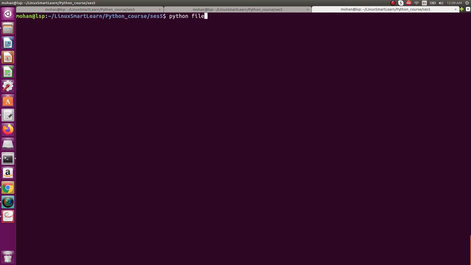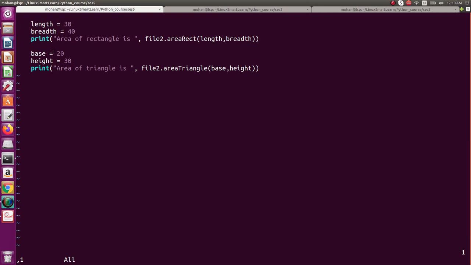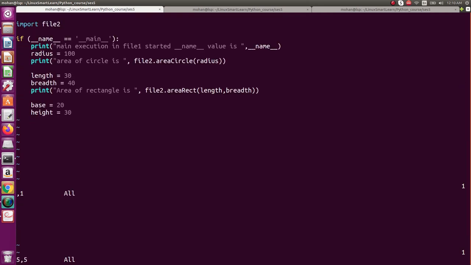Python file1.py. If we enter python followed by file1.py, we get: value of name in file2 is file2. Let's analyze why we have got this output here. If we go to file1, the first statement in this file is import file2.